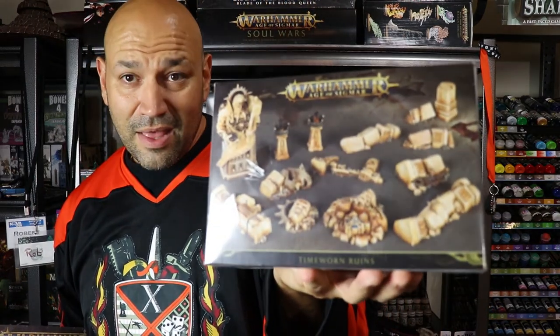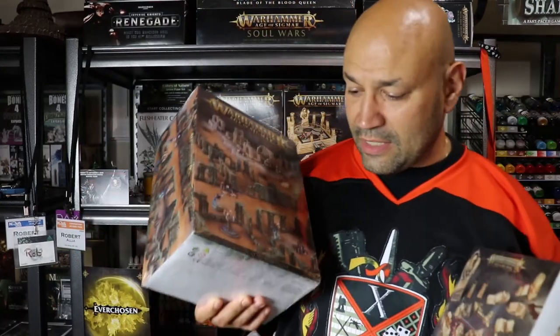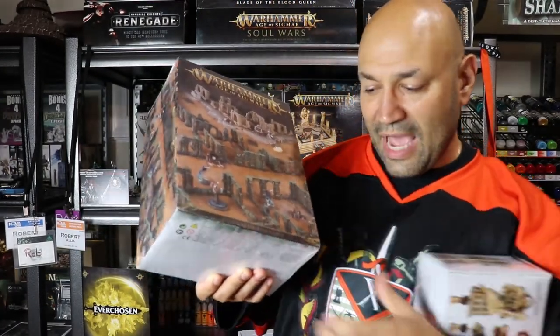And a huge shout out to White Metal Games, who has excellent deals. If you ever go to the Nova Open, check out White Metal Games, because you can haggle their prices and you get the best deal. So what I picked up here was a Time Worn Ruins, and really epic deals. And then I got the Desolated Township.